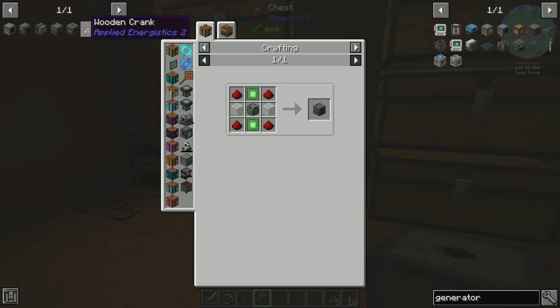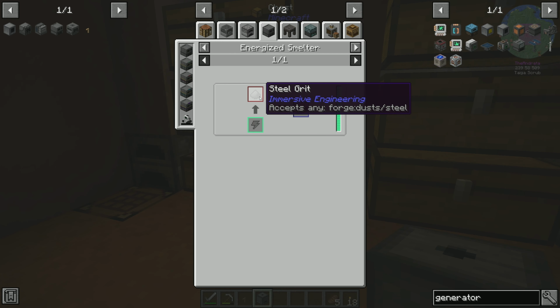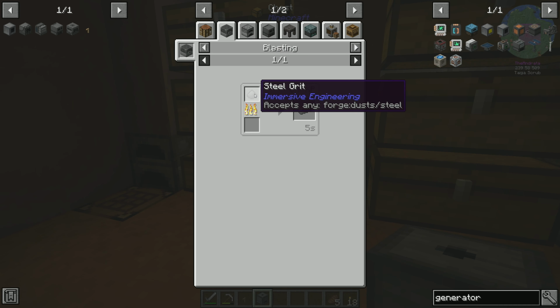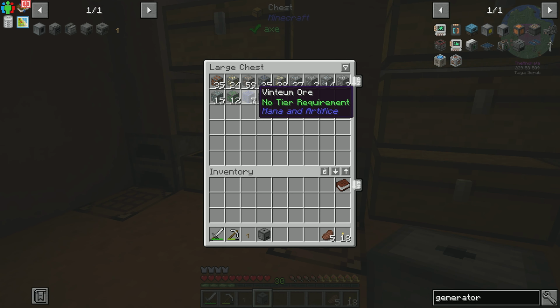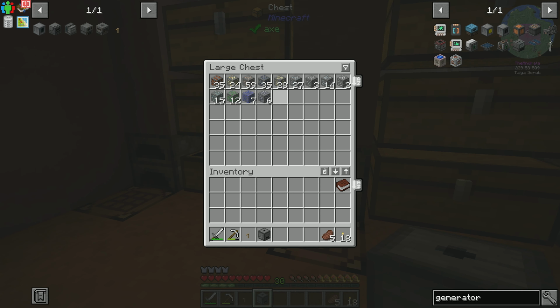In order to make an energized smelter or a crusher, we are going to require steel, which is best made by energized smelting or smelting regularly. We would have to smelt regularly. We also need steel grit, which is made in a metallurgic infuser with coal, and then enriched iron, which is made in a metallurgic infuser with coal and iron. Makes sense. So basically, we're going to need iron, and then we're going to need to make an enrichment chamber because it just makes things cheaper for us ultimately.